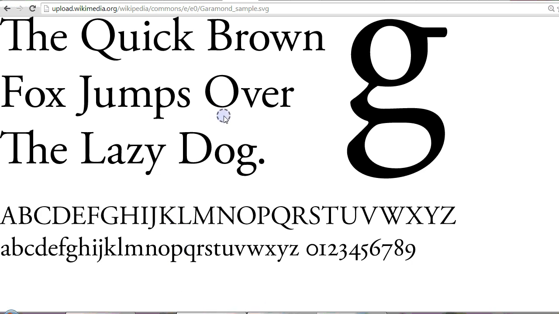The easiest way to recognise an old style font is that if you draw a line between the two thinnest parts of the letter O, it's slightly oblique or slanted, and we call that an oblique stress or oblique vertical stress. There's not much difference between the thinner part of the letter and the thicker part of the letter, and the X height is quite small.